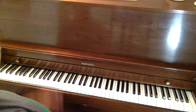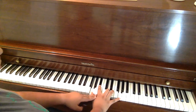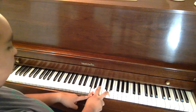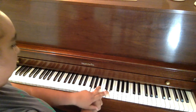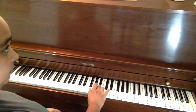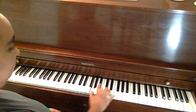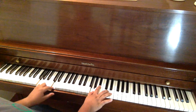Down the right hand, now let's break down the left hand. The left hand is pretty much going to follow what your right hand is doing. From your chord, your triad, your 3 notes, you're going to be using the first one and the last one, the first and the fifth. Because when we create the G minor chord, 1, 2, 3, 4, 5, we use the 1, the 3, and the 5. So this hand you're going to use the 1 and the 5.